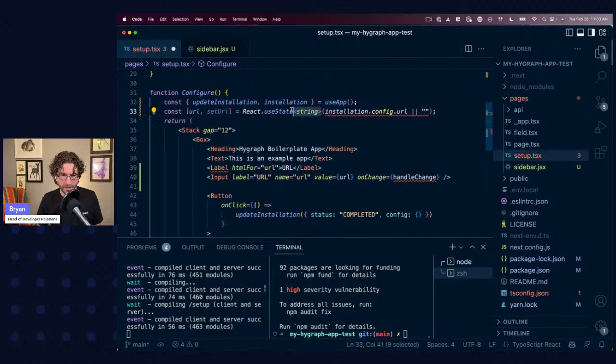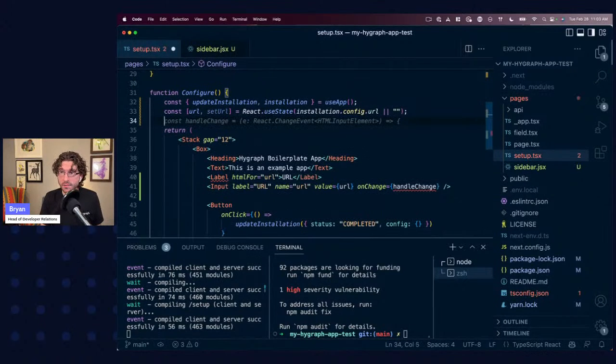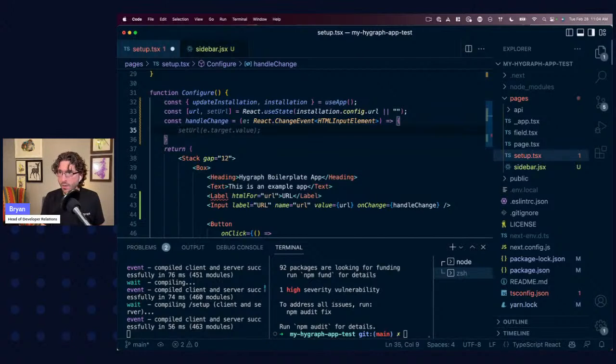I'm gonna go ahead and get rid of our typing here, just again, to make this a little bit clearer as we go. So now we also have this idea of a set URL hook that we can use as we need to handle our change for our input. So let's create a new function, handle change. That is going to have an event that comes from React. And then within that, we are going to basically just, for our purposes right now, set the URL to the target value of this. This will make it so that when we submit our information, we have a URL that can be added in here.